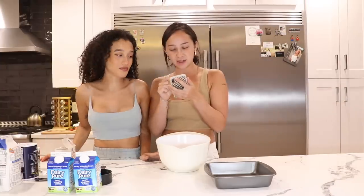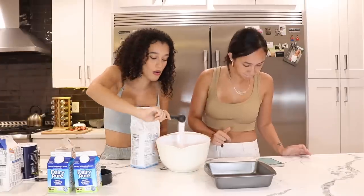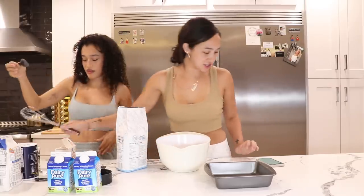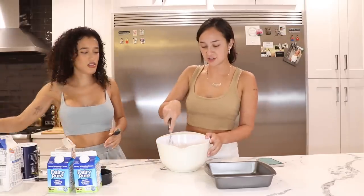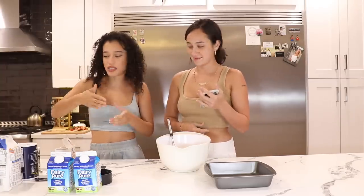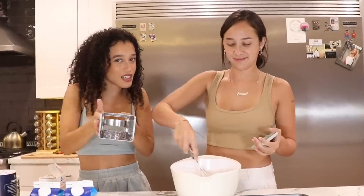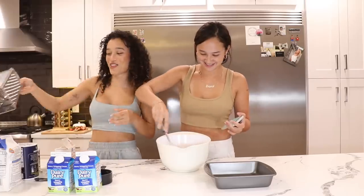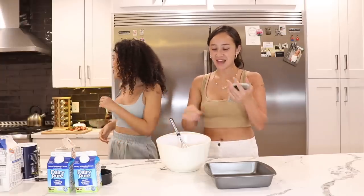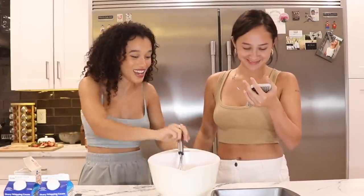Let's run it. So we did the flour, baking powder, baking soda. Oh, we have to put 2 tablespoons sugar. Uno dos. And then it says, sift it. Does that mean just mix the dry ingredients together? Isn't sifting like you sift it through a sifter? If Christian were here, I'm sure he has a sifter. That's fine, this is okay.